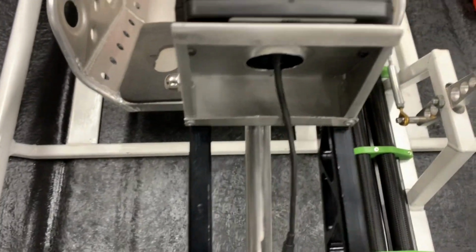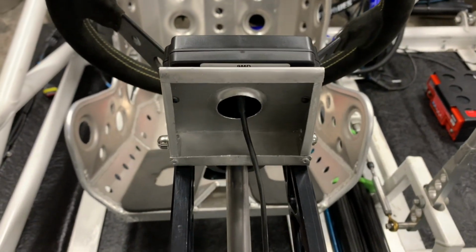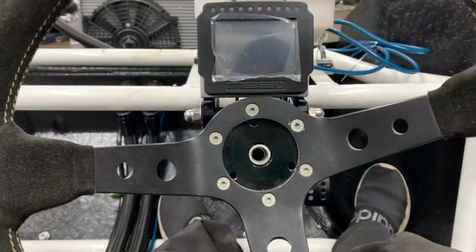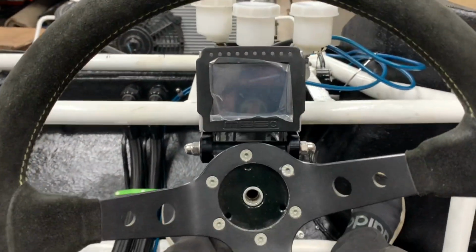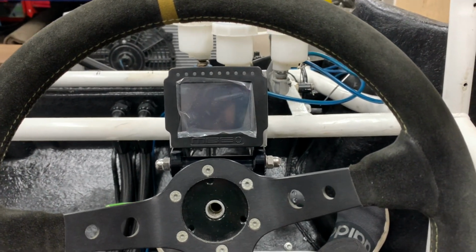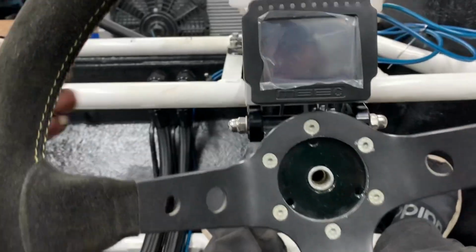So we'll just fit it over, and then if we get in, oh god, it's too far over this. It sits nice. That is in line with my face, that is. Right, so that is what I want.